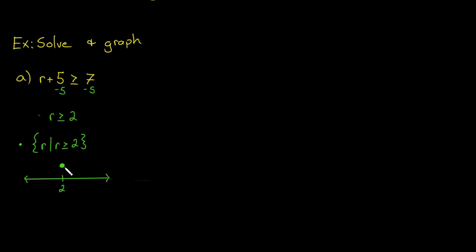Okay, then we just have to do a little bit of thinking. Give me a number greater than 2. 5. Is 5 to the left or the right of this number here, Ramaya? If I were to put 5 on this number line, would it go to the right of 2 or would it go to the left of 2? To the right. So check it out. If I need a number greater than 5, I will indicate that, hey, all these answers are cool with an arrow moving to the right forever and ever. Literally any number there will satisfy this inequality. Super hard, right? Should we try to make it a little more challenging?